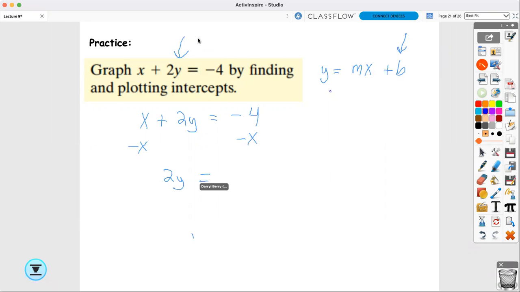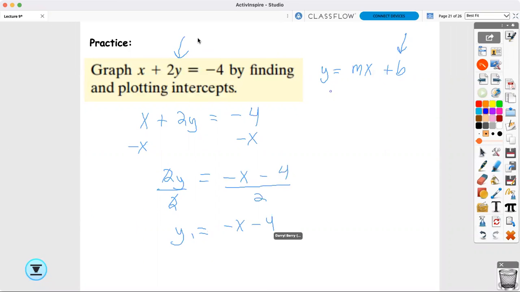And it doesn't matter which order we put the 4 and the x, the negative. I'll just put the x first since it relates to the form we're going to. And then we have this 2 over here with the y, so I'll divide by 2. And we have to divide both entire sides. So this will cancel out, and that'll be y equals -x minus 4 over 2. And I'll draw a vertical line here to make a new column.